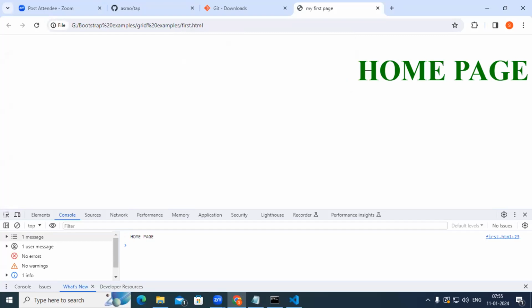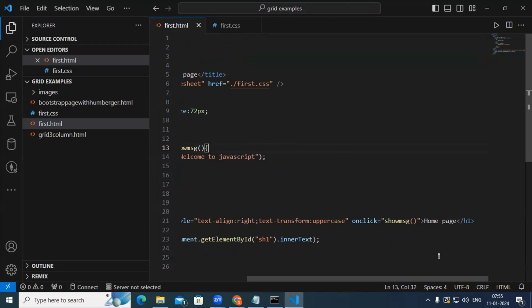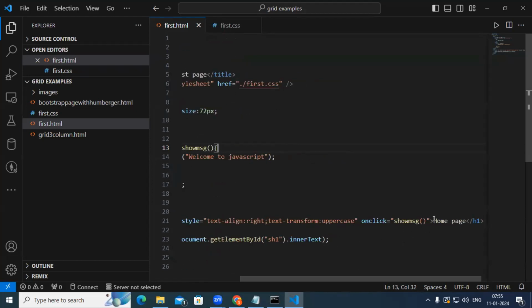So this is a block level element. Block level elements do not have a value property. They have innerText and innerHTML. Inside this, you can once again have some kind of HTML.